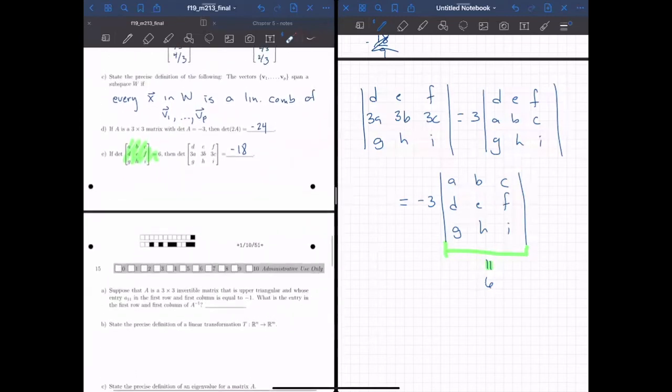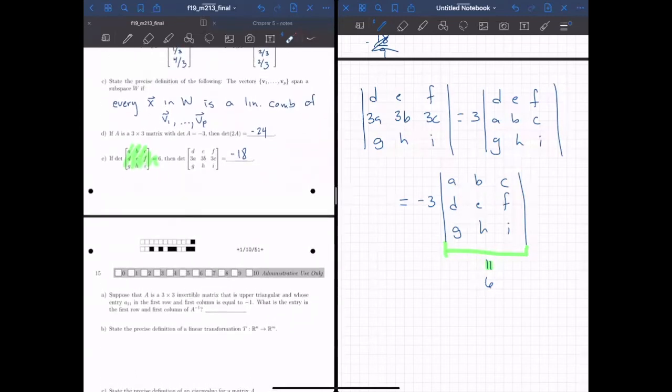So switching a row makes it negative, and you can pull a scalar out. But is there anything else that we need to know about how it changes the determinant? No, because adding a multiple of one row to another doesn't change it at all. So those are the only 3 row operations we really do. Swapping rows changes the sign. You can pull a scalar out or put a scalar in, or you can add a multiple of one row to another, and it doesn't change things.